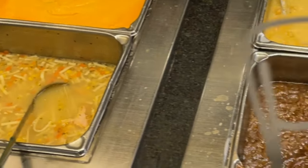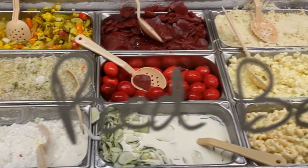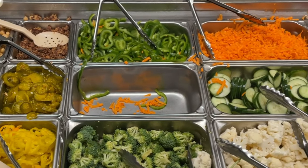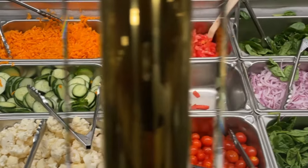Here's some sweet potato fries as well as chicken noodle soup, and there's some broccoli cheddar soup. They have all the fixings here to make yourself a nice salad — there's beets, macaroni salad, eggs, cheese, and all the dressings to choose from. Over here the salad bar extends even further with different items to dress your salad up with.